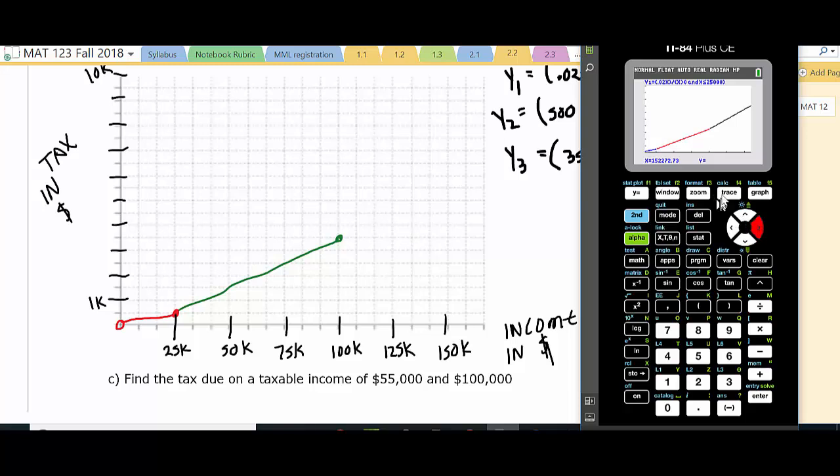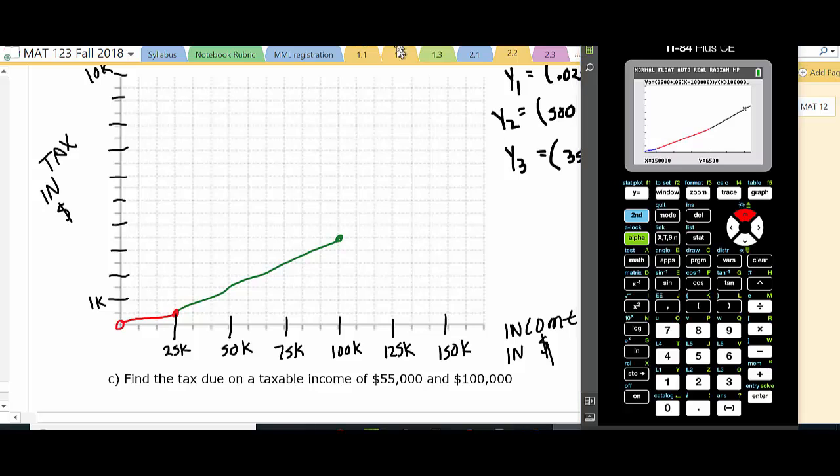All right, so you have to toggle up and down. When I do the up down, it toggles between the graphs. So if I'm on the black graph, I got to get that on there before I trace. Now if I type trace at 150, I think it should work as long as I'm on the black graph. Okay, and it messed up again. Let me try that one more time. Okay, there we go. 6,500.